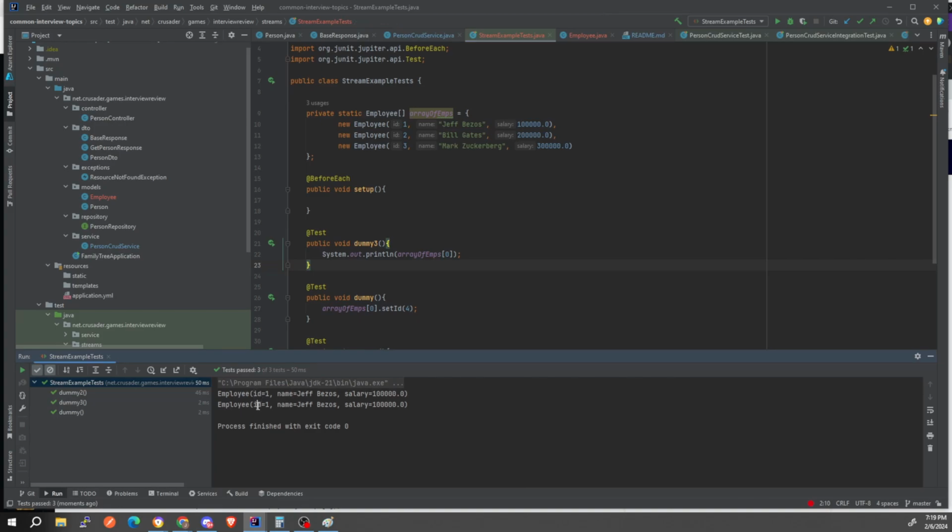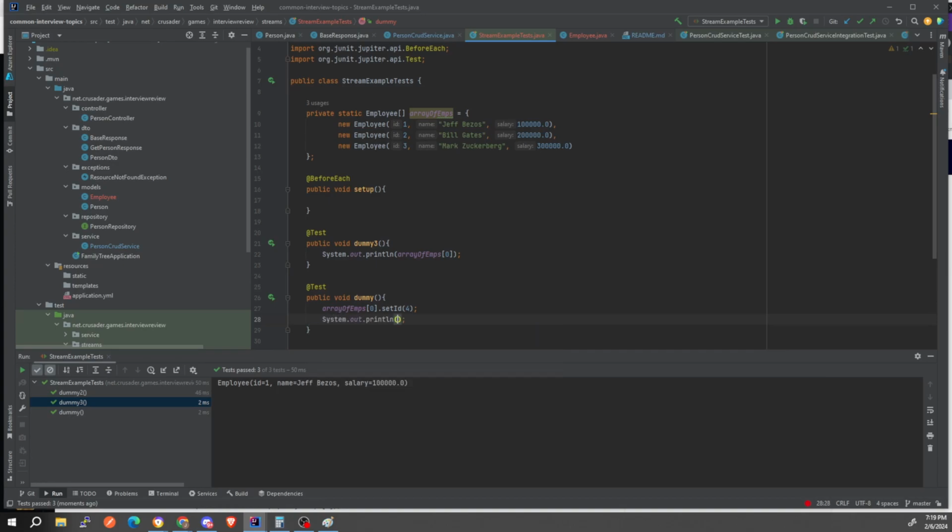It showed ID 1, ID 1. Okay, cool. But then if I do a System.out here, it should show me ID 4.